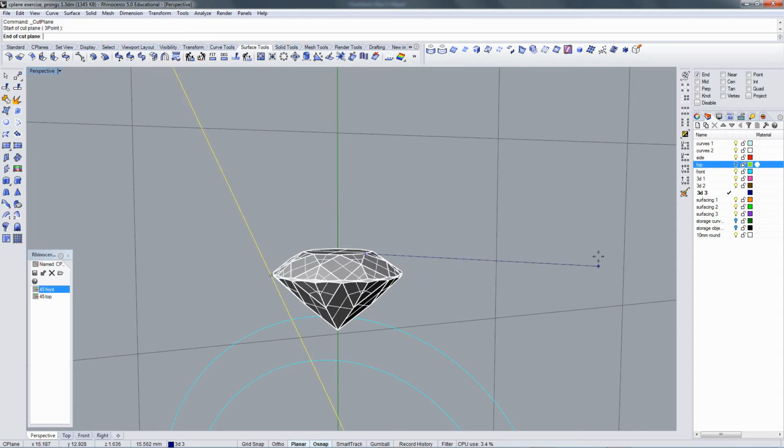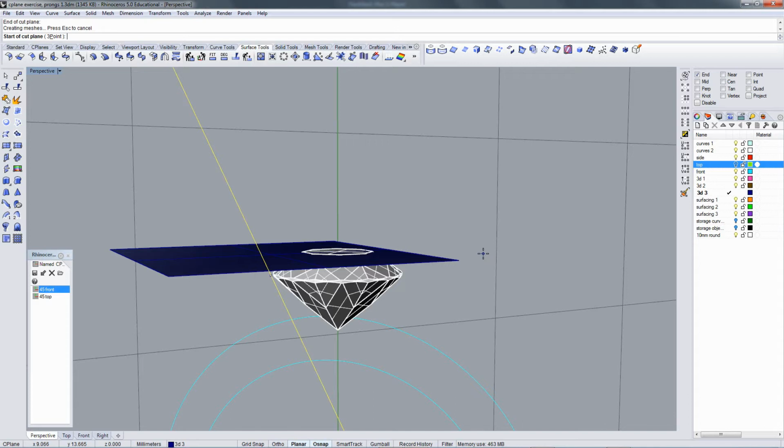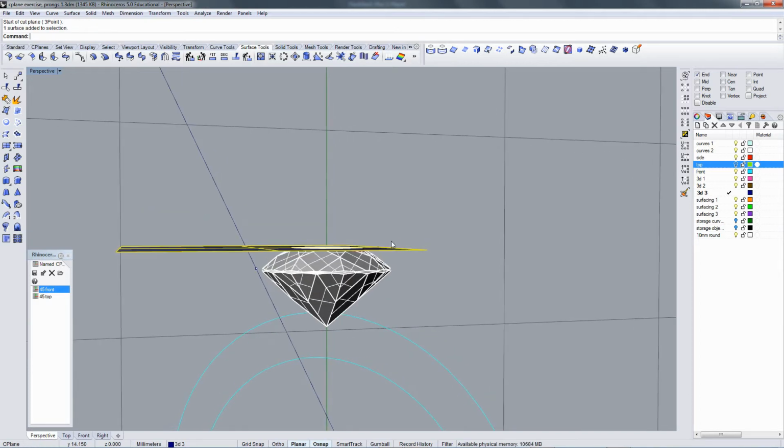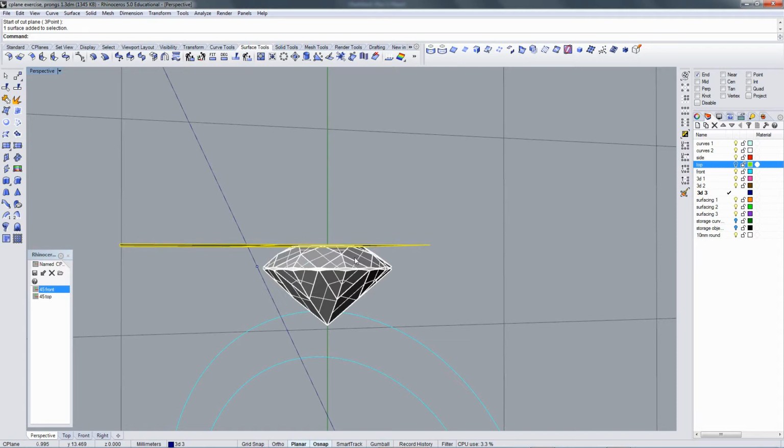It really doesn't matter. Hold the shift key in either direction, left or right, pulling out to a nice straight horizontal, and click. And you will get that cut plane, which is now, of course, equal to the top of the stone. Move that up 1/2 millimeter and enter.